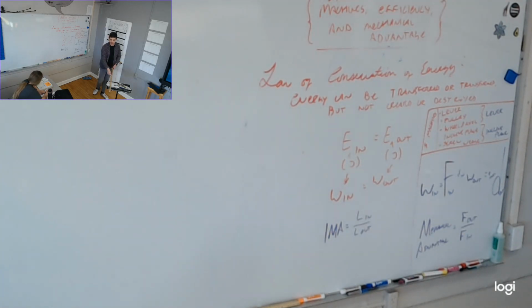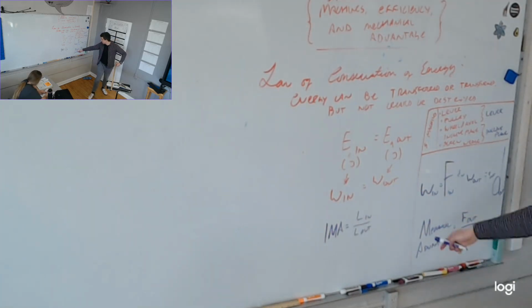If I use this as my lever, you can see, just by looking at it, that I would be able to lift a heavier object. This is not a heavy object, but I'd be able to lift a heavier object here. That's why we use levers a lot of times. If there's a really stuck door, we might use that kind of lever. The reason that works is because we're dividing the input arm by the output arm, so that makes a great big number.